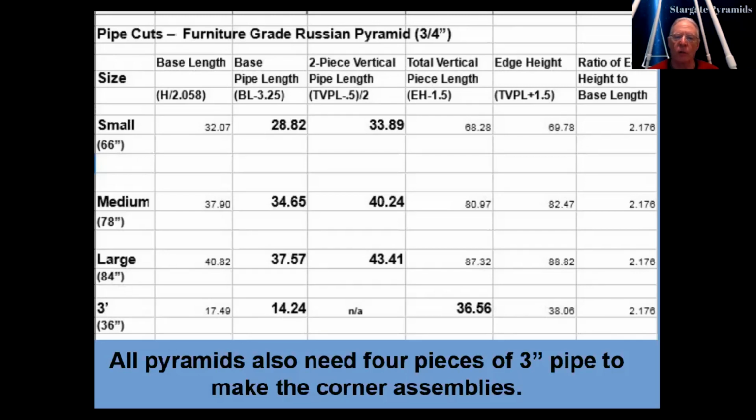So you can use that piece of pipe and carry it around pretty effectively at 36.56 inches. And if you're making that 3-footer and you want to do it with just one piece, you'll only need 4 vertical pieces of pipe for your pyramid. So hopefully that's been helpful in terms of the pipe cuts.